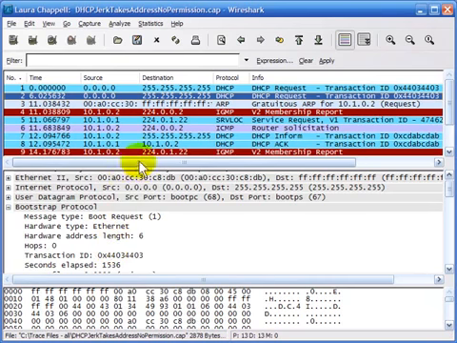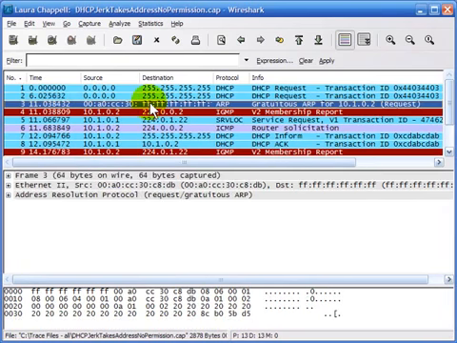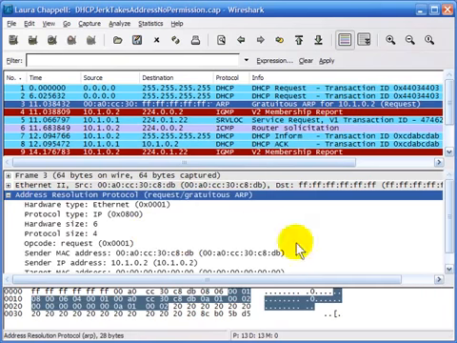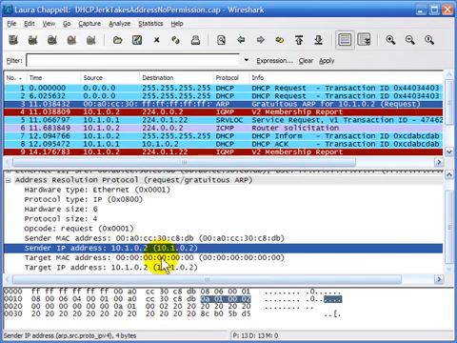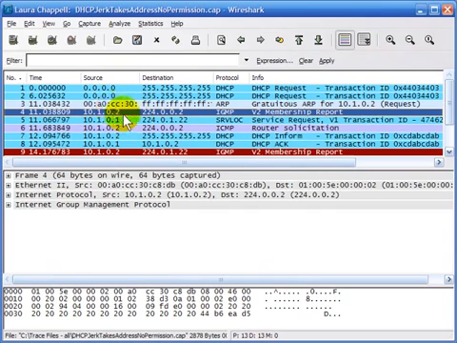Now I can tell you that this DHCP client is not going to be that patient. After this point, this client just goes out and does a gratuitous ARP for that IP address, saying, I don't care what you think, I'm going to go ahead and grab this address, 10.1.0.2. So there's the gratuitous ARP, where it says basically, I'm 10.1.0.2, and who else has 10.1.0.2? Since it didn't get an answer back, it goes ahead and starts using that IP address.